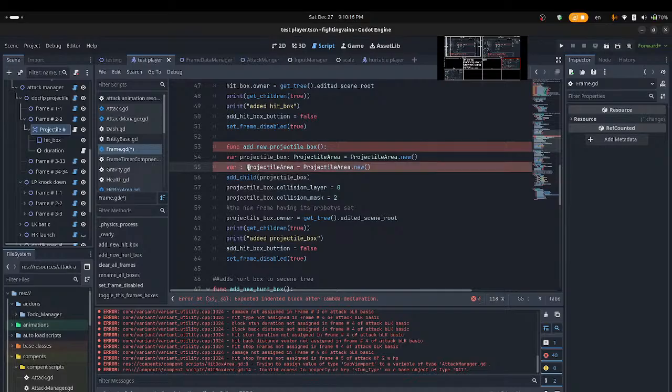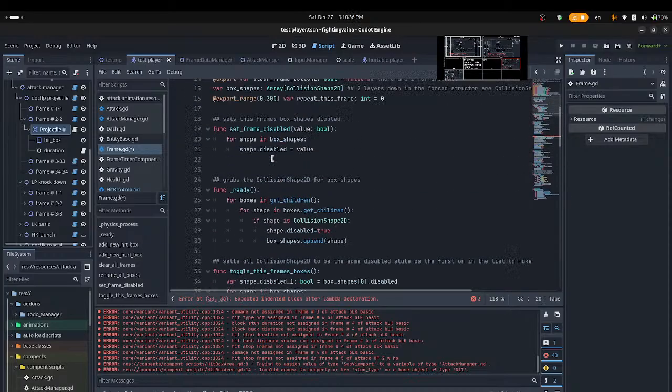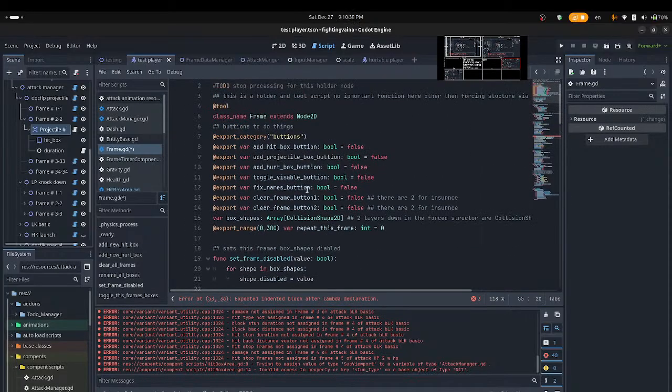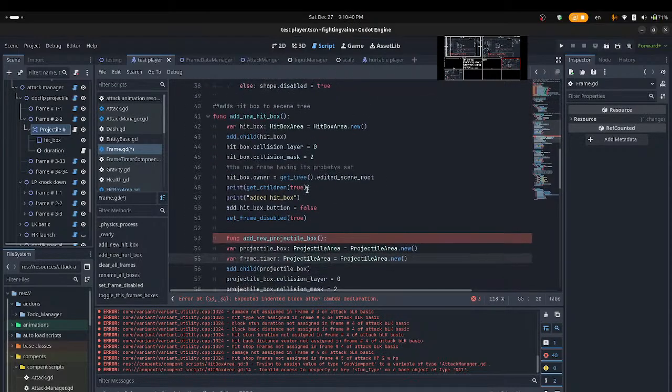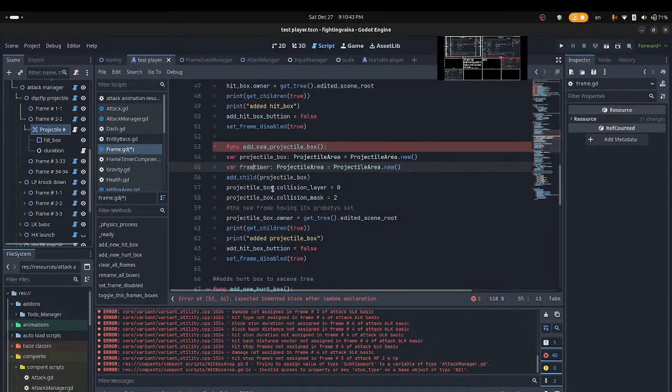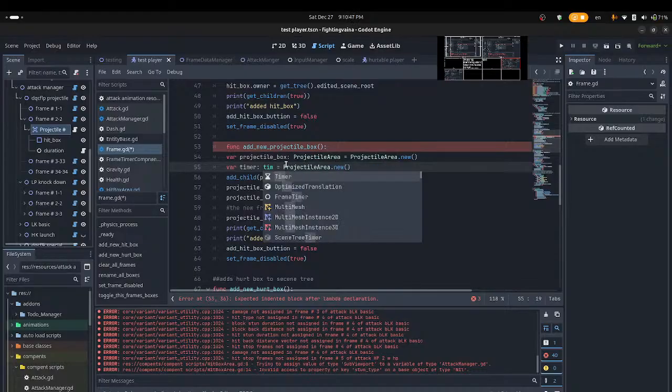Let's call it timer underscore. Or I guess it can just be called timer. And then frame timer.